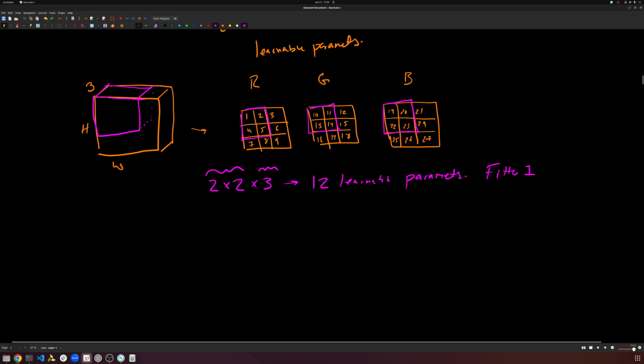We're going to take our 12 parameters, so that's W1 through W12, and we're going to multiply, right?